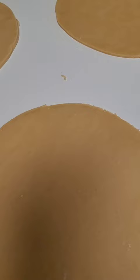That is my 6 pastry discs all rolled out. My filling is now cold, so it's time to assemble.